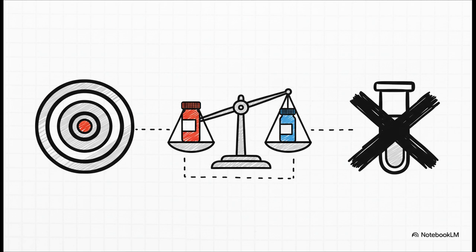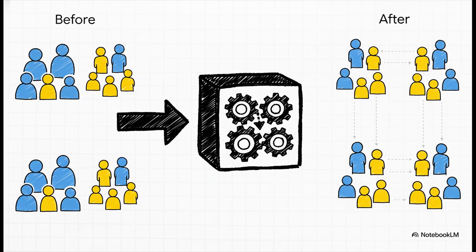For example, using a new user active comparator design is a great move. It means we only look at patients who are just starting a treatment, and we compare one active drug against another active drug, instead of against a do-nothing group. This simple choice helps make the 2 groups way more comparable from day 1. Then, when we get to the analysis phase, we have some amazing tools at our disposal, like propensity score matching.